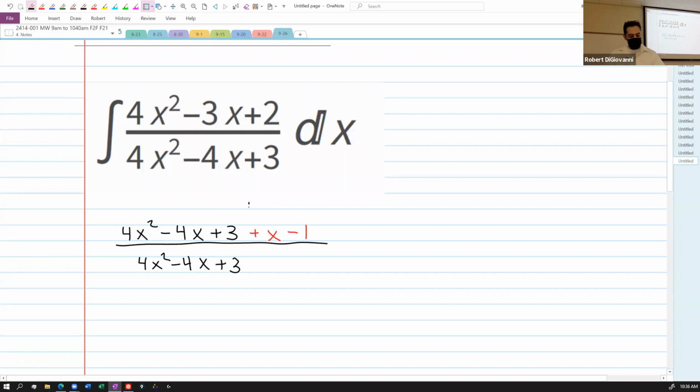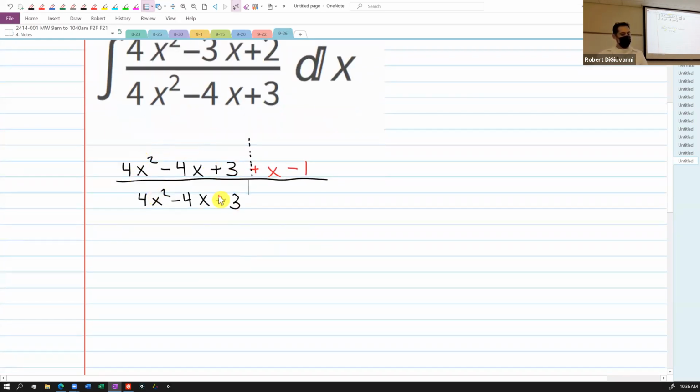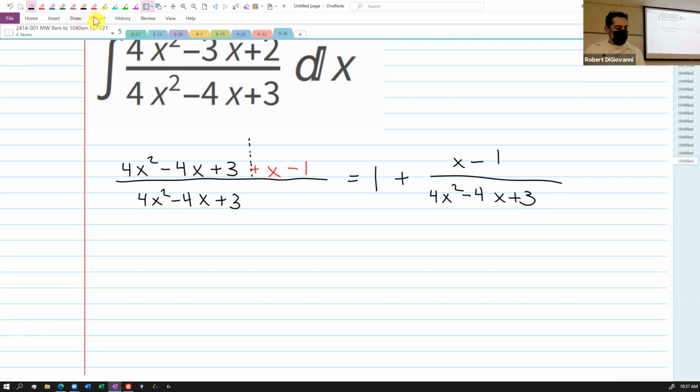But that allows me to split this right here. So do all of this over this, which would be what? 1 plus now what's remaining over the other part. So essentially, I just did the long division without actually having to do long division. If you do long division, this is what you'll get. Now, it doesn't always work that way. It's only because things looked really close to one another. So we got to end class here.